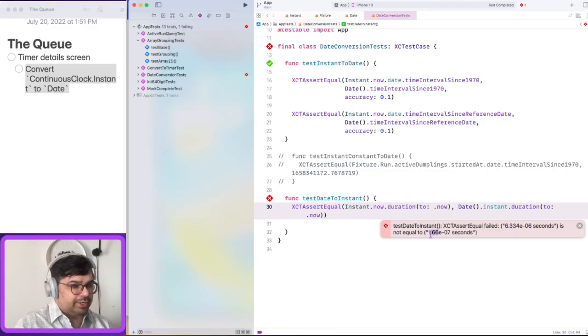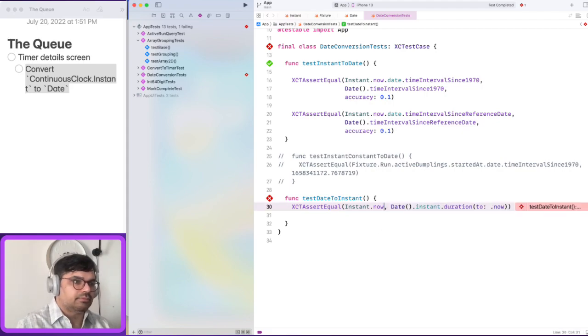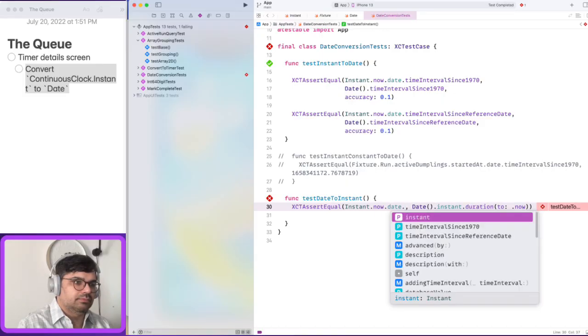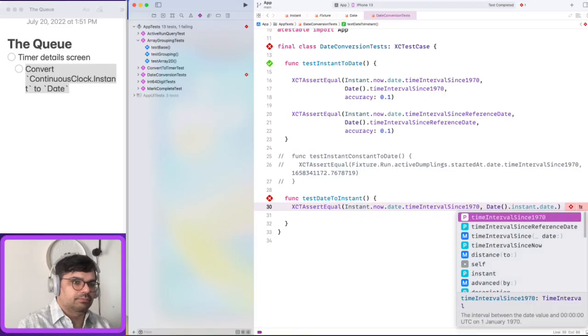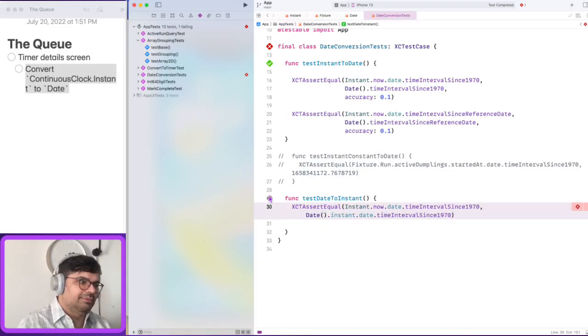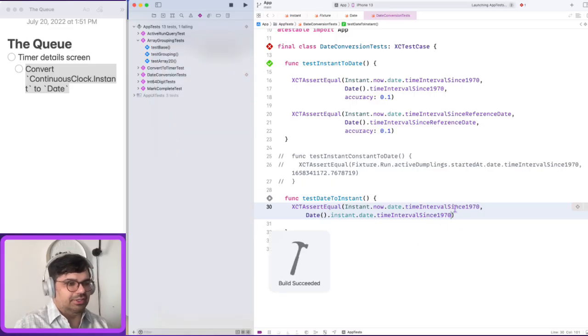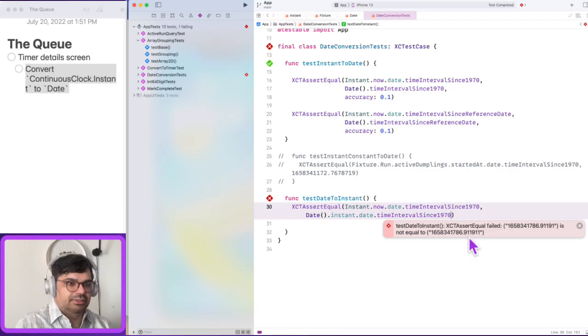They're, I guess, an order of magnitude off, unfortunately. Converting these, these are really close.